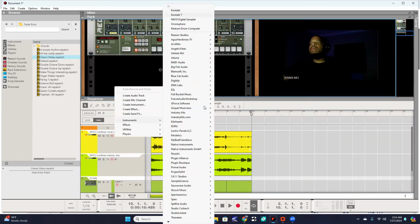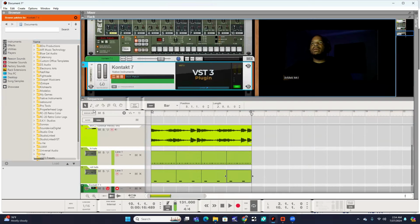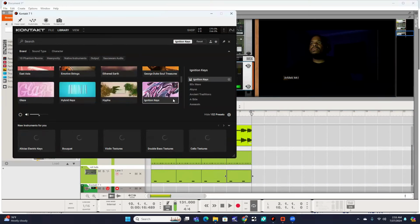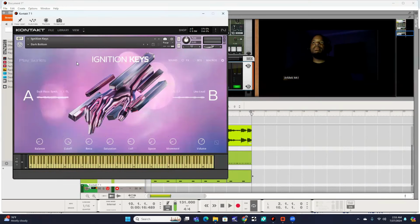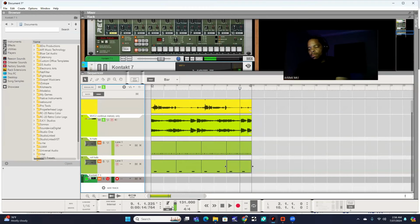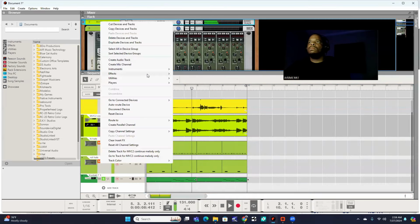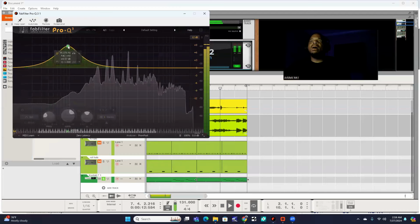Now, do we want to keep the melody? Do we want to keep that melody the same? I guess the same tone, I guess pitch, do we? I don't know. Lead, bottom lead. Bam, take that out. All right, cool. Take a little bit of that bottom out so it ain't so muddy.